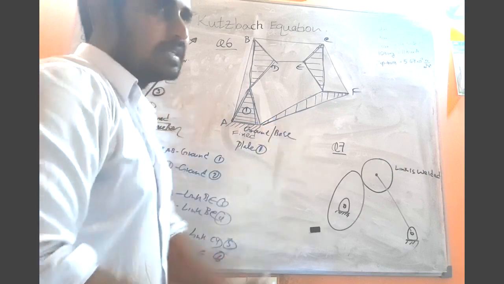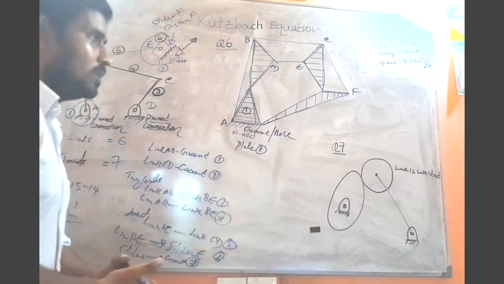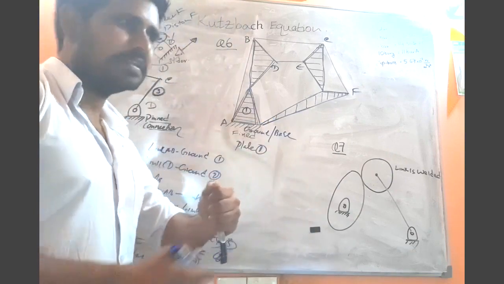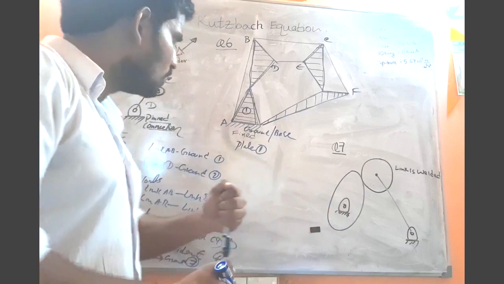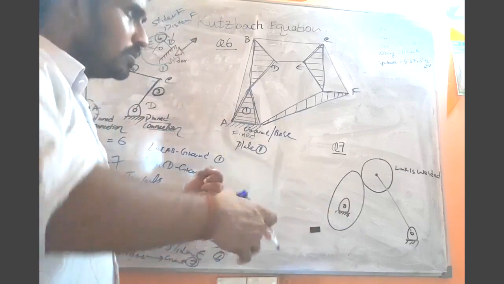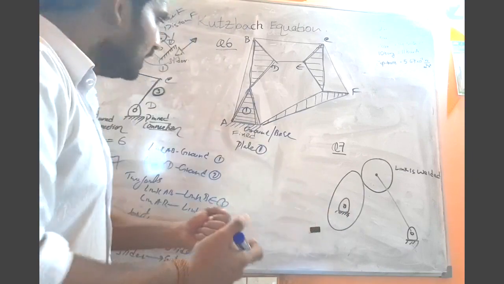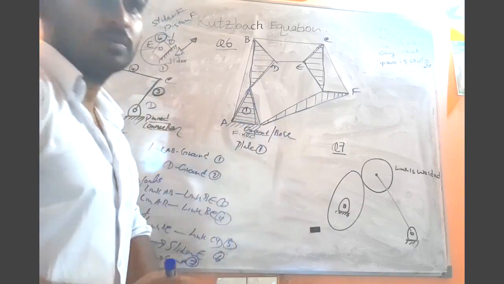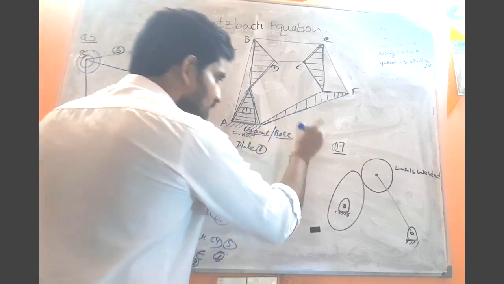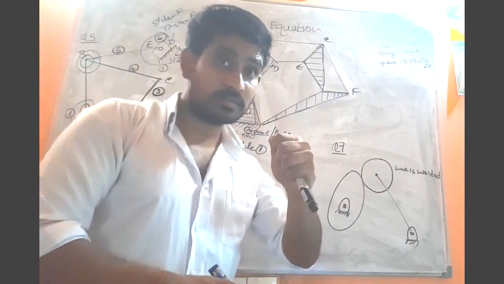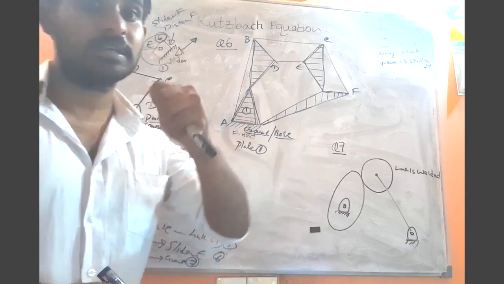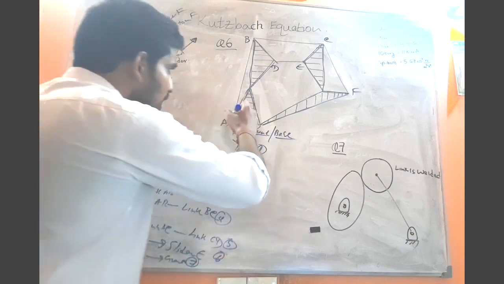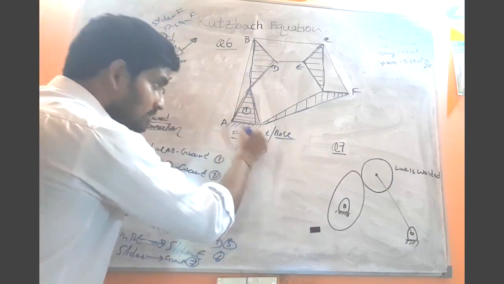In order to mount, or in order to bear this system, we need a certain foundation. That means we need a certain ground, or in other words a certain base. So here this base or the ground is definitely at rest. Now the most important thing is that this plate is actually fixed to the ground.